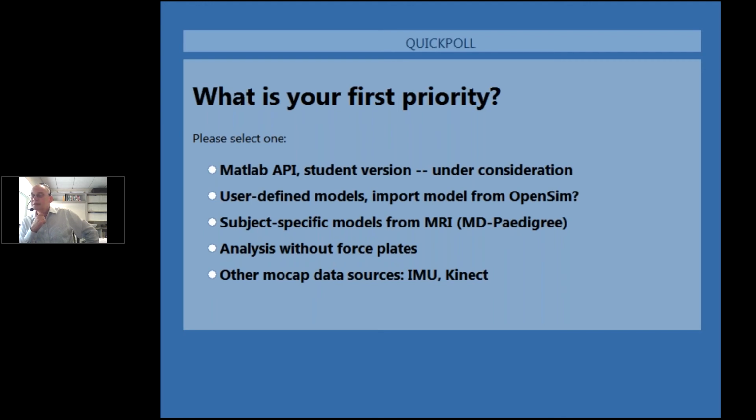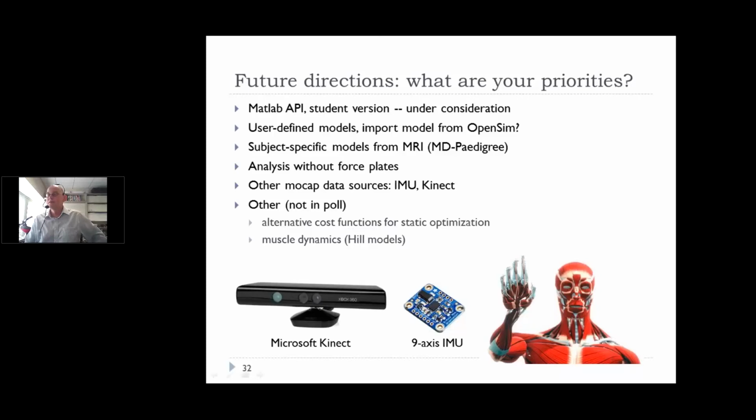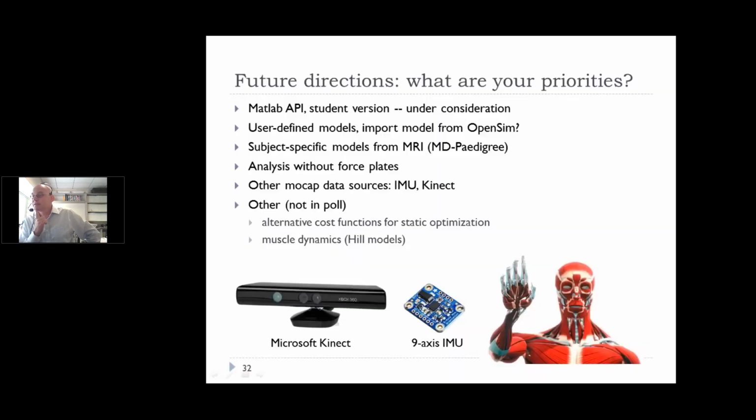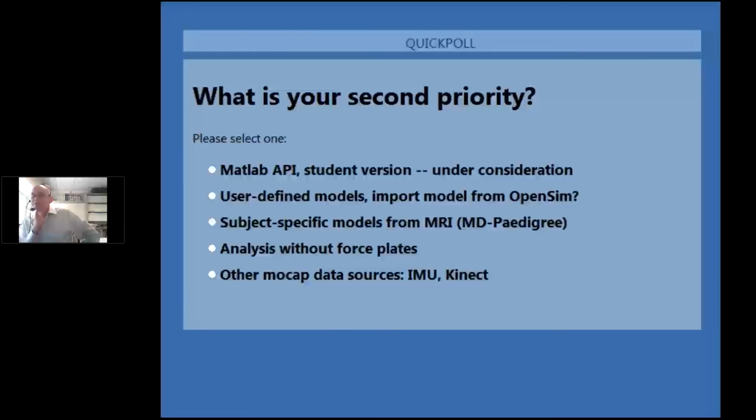Okay, let's see if we can get some results. This is great. The MATLAB API and student version have great interest, so I'm happy to see that. Maybe I advertise it a little bit too much. Let's look at the second one. That'll be interesting as well. So that should be one of the others.